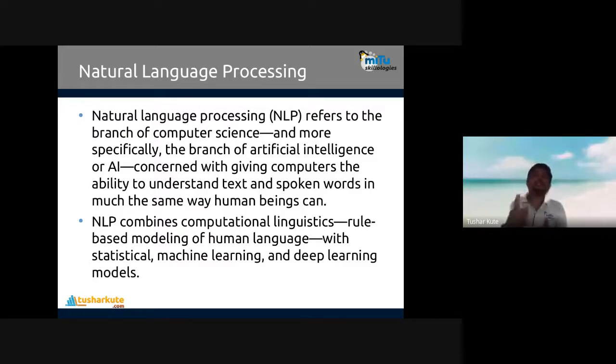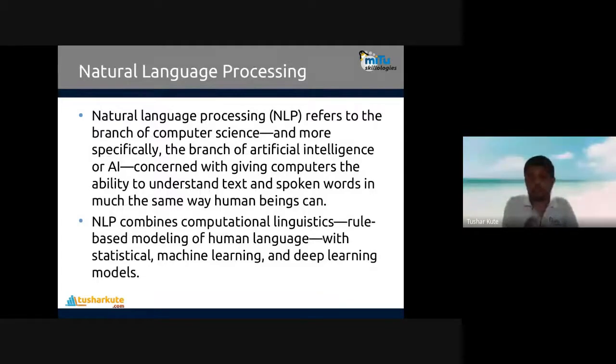Natural language processing. See, for example, I want to do analysis of reviews which are posted on a particular application or a particular website. Or I want to do analysis of sentiments. For example, just a day before, India got its first silver medal in the Tokyo Olympics. So I want to see the analytics, what people are talking about the player. I can use the hashtags, extract information and analyze this data. But in that data, we have to apply natural language processing. This is an application of NLP.